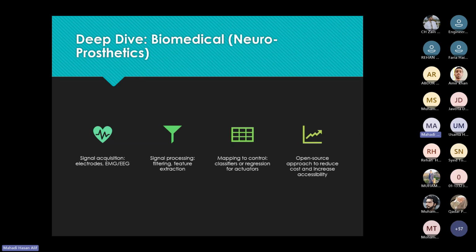And also, we wanted to use some things like printing the parts on a 3D printer to reduce the cost, to make it more affordable for people. And currently we are working on some models, some prosthetics, which are at our lab at the university. We also have published a paper on our approaches. If some people are interested in these things, maybe I can share the link and we can talk more about this.